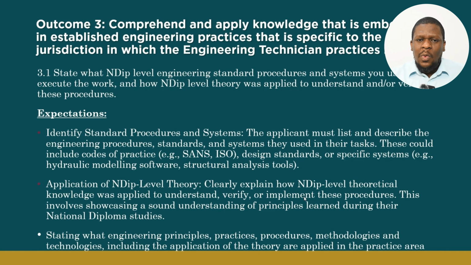You are expected to identify standard procedure and systems. The applicant must list and describe engineering procedures, standards, and systems they used in their task. This can be code of practice, this can be design standard, this can be specific systems, this can be software like hydraulic software, whatsoever is laid out or available to be able to execute or perform the task given to you.